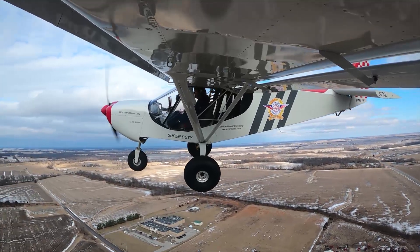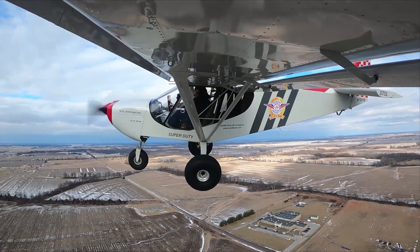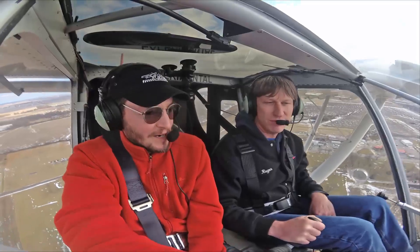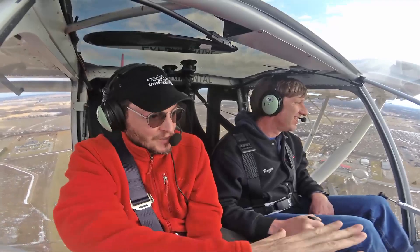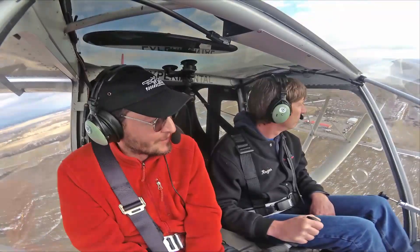That's why you don't need it as a tail dragger — but this is tail dragger mode. One of my favorite things is what I call wheelbarrowing: keeping it on the back tire, keeping the nose up. You can even make turns with it when you're comfortable. It's impressive what it can do in that tail dragger mode.